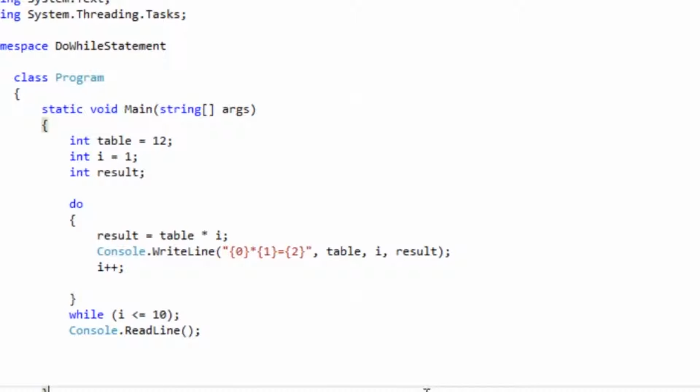The more you practice, the more you would be able to play around with the variables, the logic of the statement, the increment of the statement, the exit clause of the statement. So the more you practice, the more your hands will be smooth around it. And that's what you want. So keep on practicing.